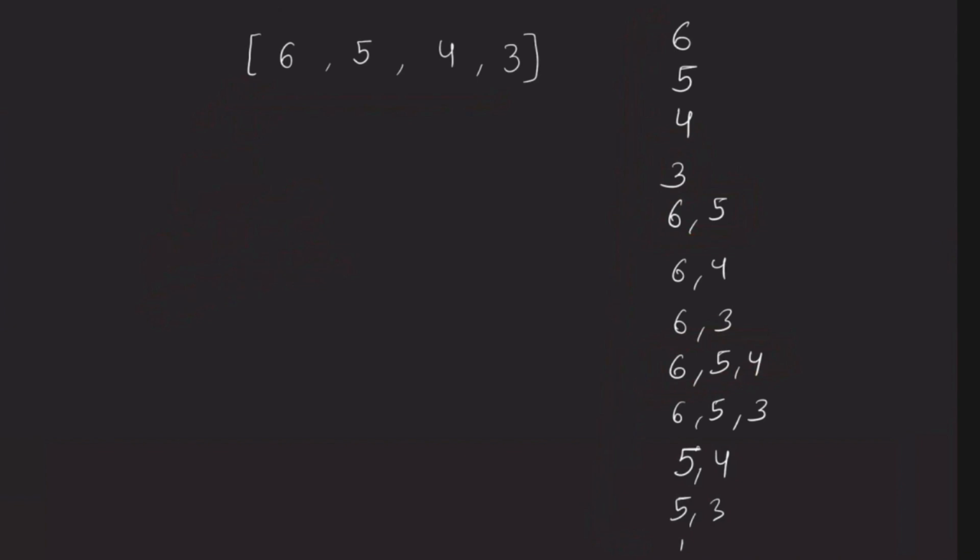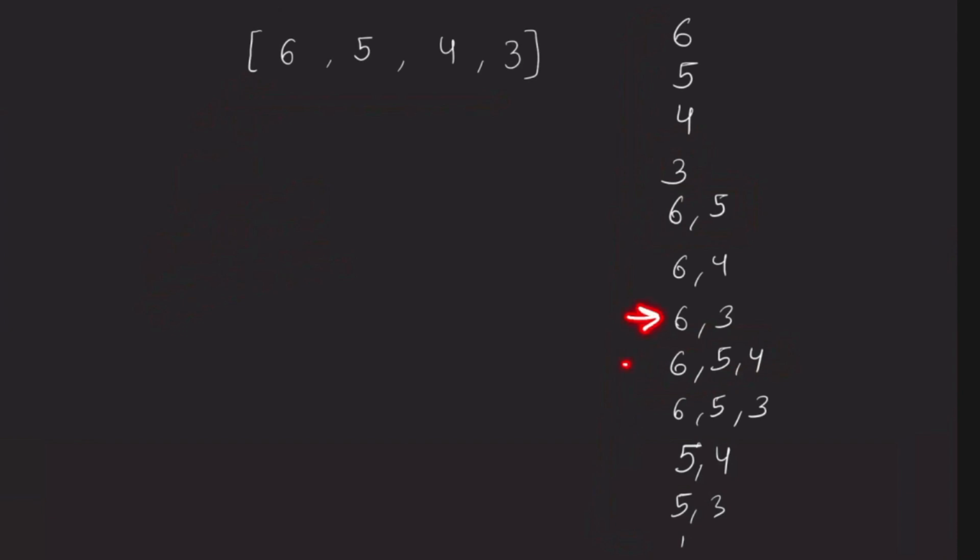For example, let's suppose 6, 3 and 6, 5, 4 give a bitwise AND which is greater than 0. Then this one has 2 elements and this one has 3 elements. Which has more elements? This one, and it is 3. So we need to return our answer as 3. That is what the question is asking us to do.